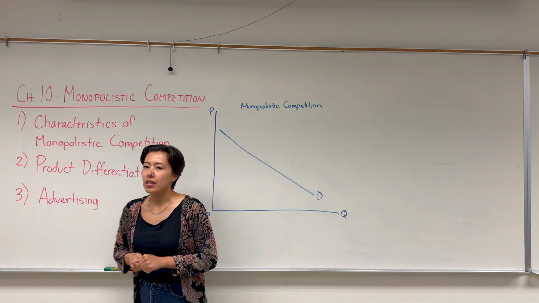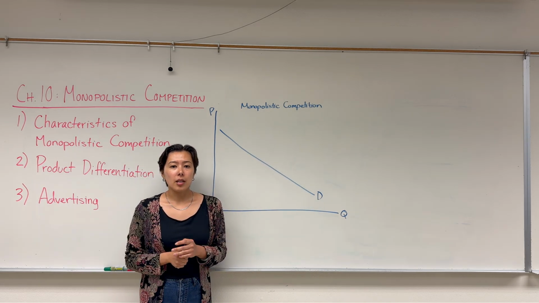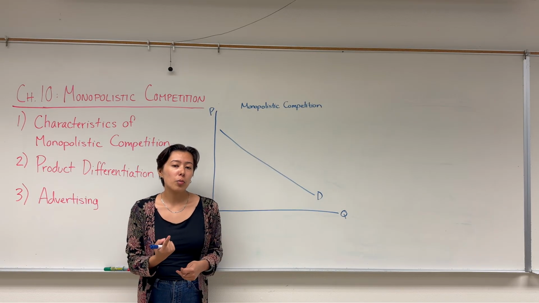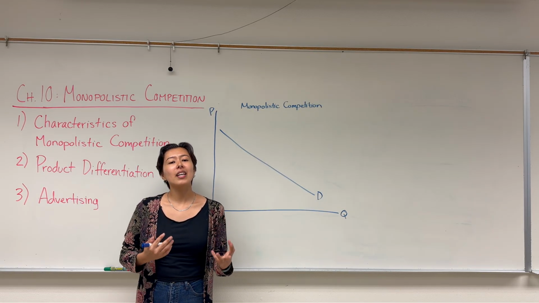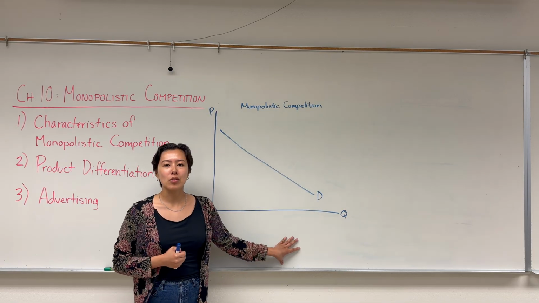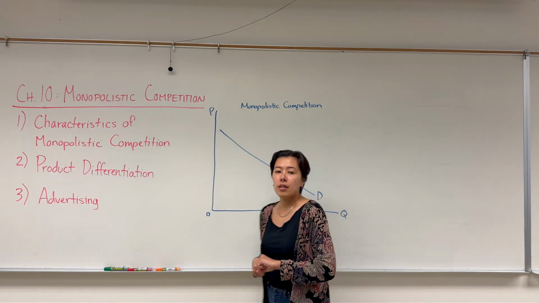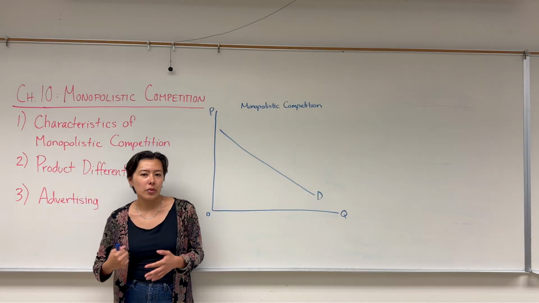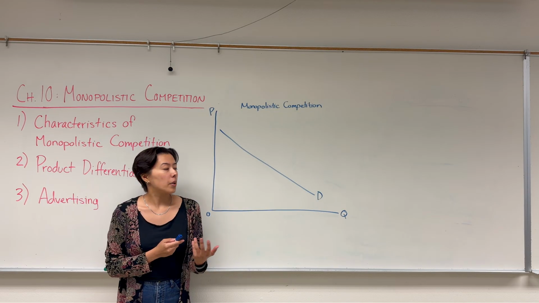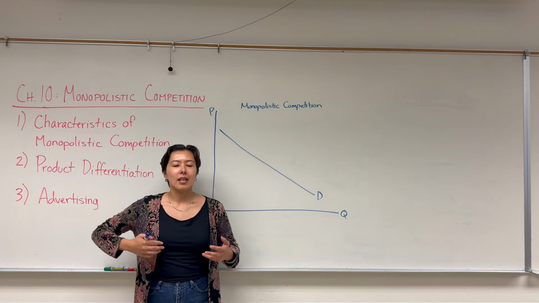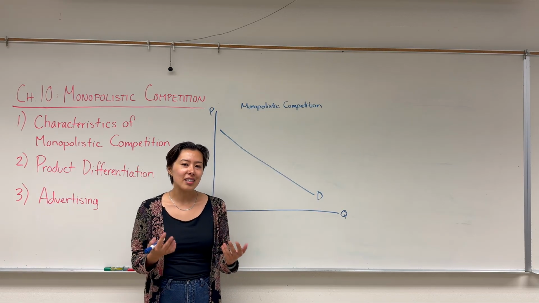Advertising also serves this same purpose. So when a monopolistic competitor is engaging in advertising, they're trying to increase demand for their product, and they are trying to make that demand more inelastic. They want consumers to feel like they absolutely gotta have this product. Some advertising does also provide information to consumers about the actual features of a product, but a lot of advertising can be kind of manipulative or misleading. They want you to feel as though you need this good.